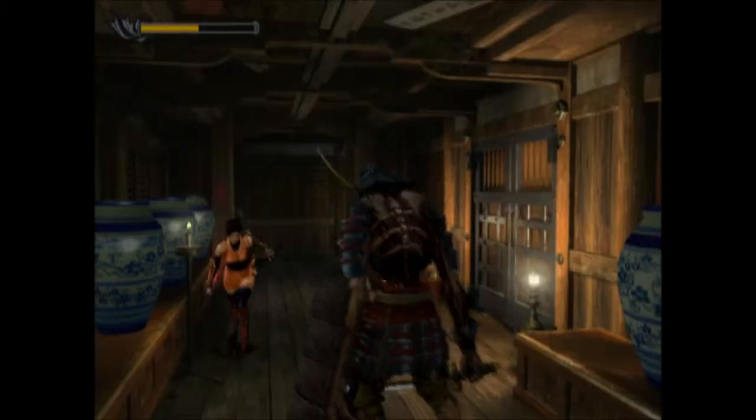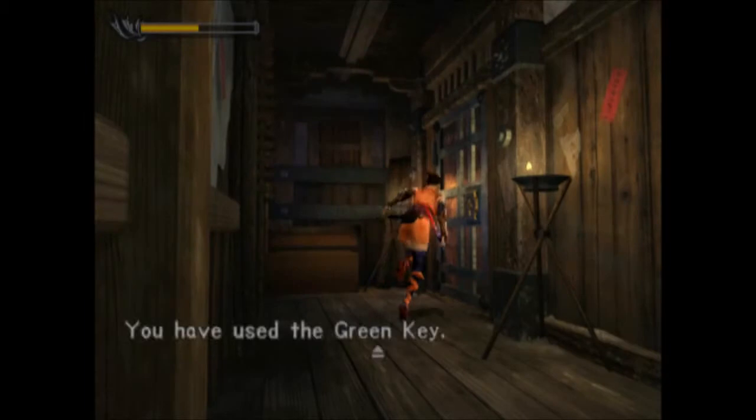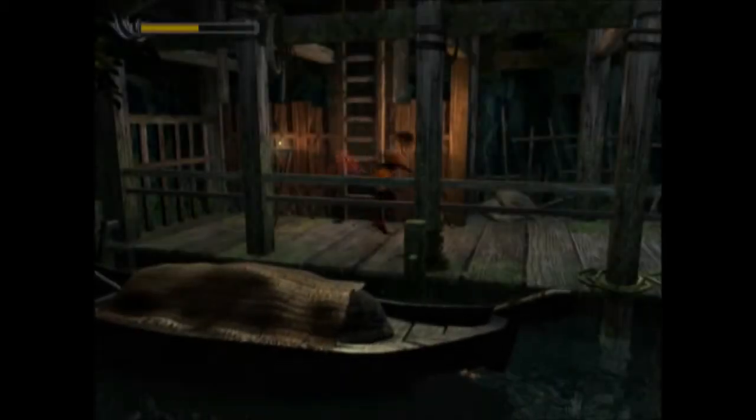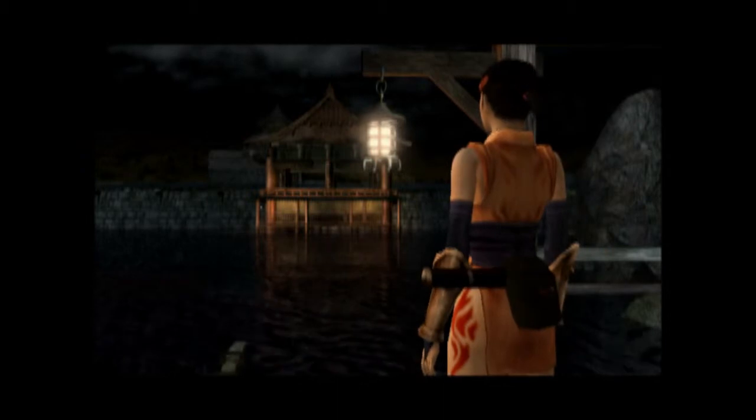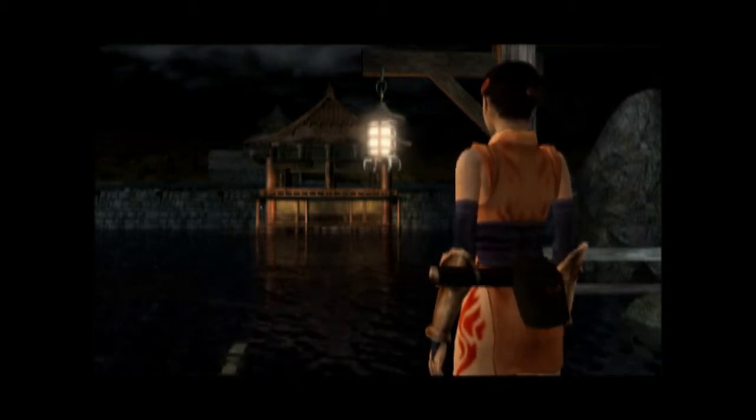Basically my time with Kaede is coming to a close. I'm about to finish her mission here, which is basically right where we left off. She just has four short screens where we make our way back to where Samanosuke is, at the floating temple, I believe it's called. And it's time for a boss fight.